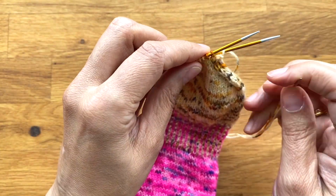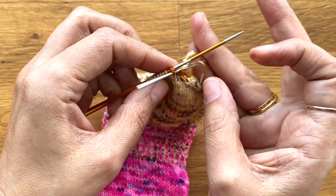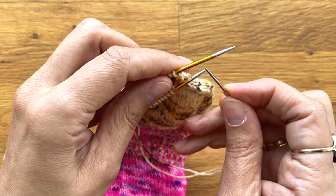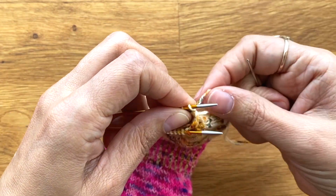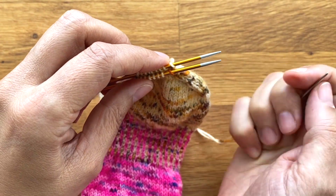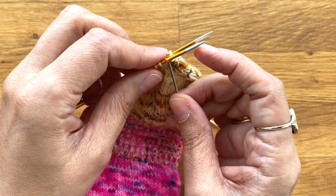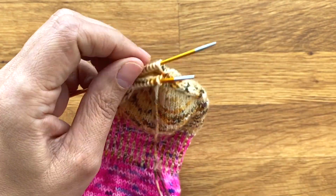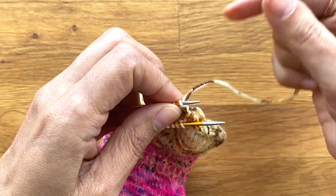Let's do the third set. Knitwise off the needle, purlwise on. Back set. Purlwise off, knitwise on. So the first stitch is always dropped off the needle and the second stitch we leave on the needle. Once again, knitwise off, purlwise on, pull the yarn, back set, purlwise off, knitwise on.